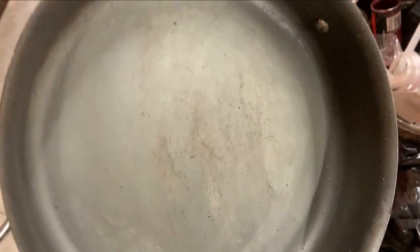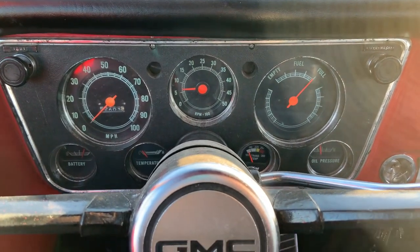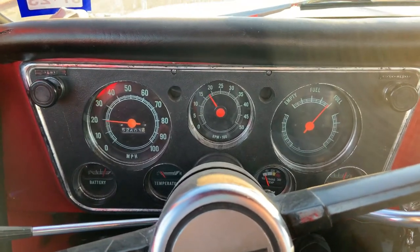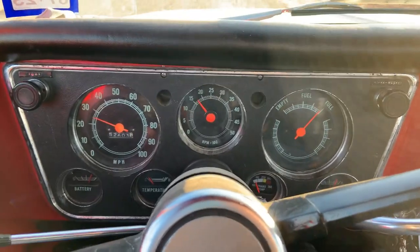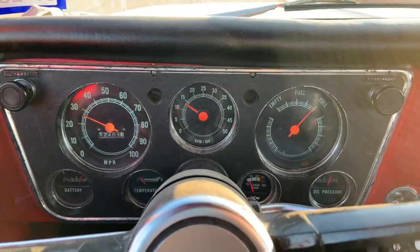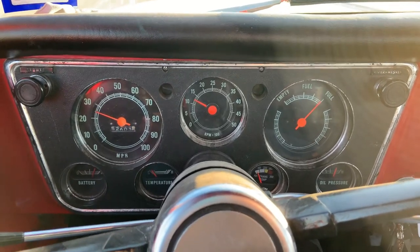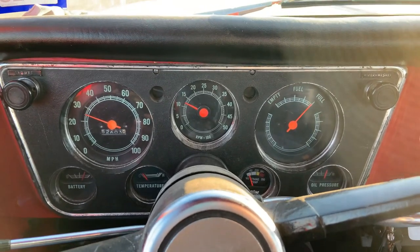Got the truck out and I am incredibly pleased that it now has second gear, and third, and fourth. That is just dandy — I am so glad. It doesn't seem to leak, and if nothing else I'm glad I was able to figure out what went wrong the first time.